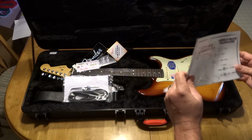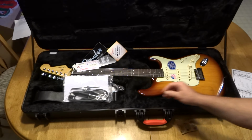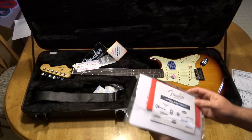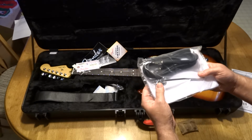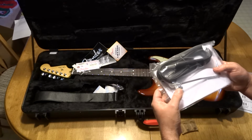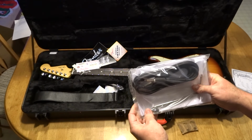A description of control of my American Deluxe. Wow, what we got here? Cable. It's my case candy here. My owner's registration. There's my old whammy bar. All right. Strap locks. Way to go, Fender. There you go. They even give you a cable. That's cool.